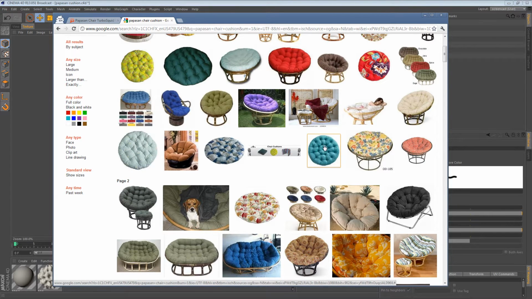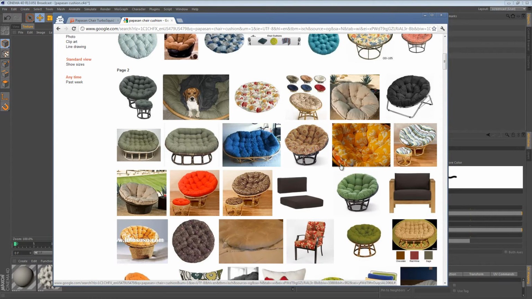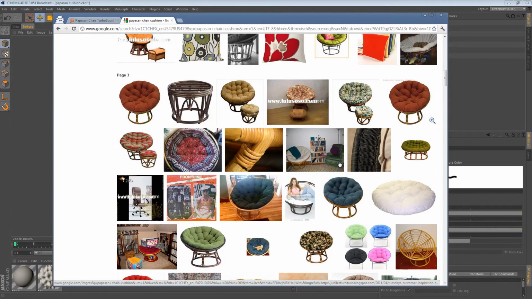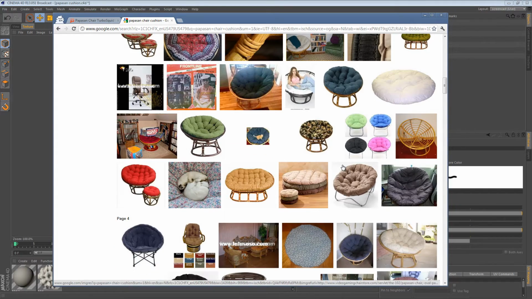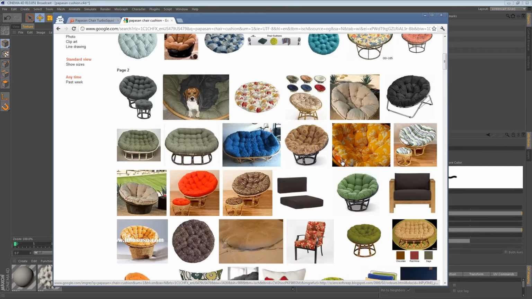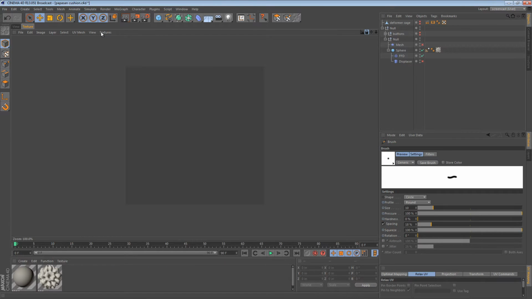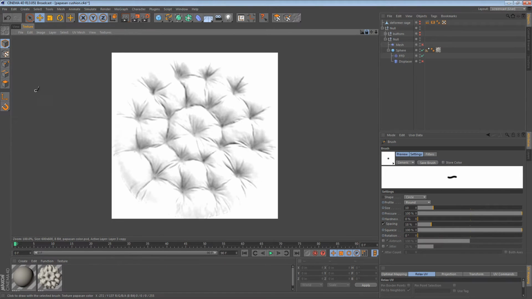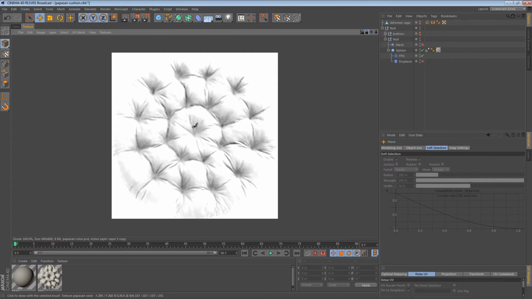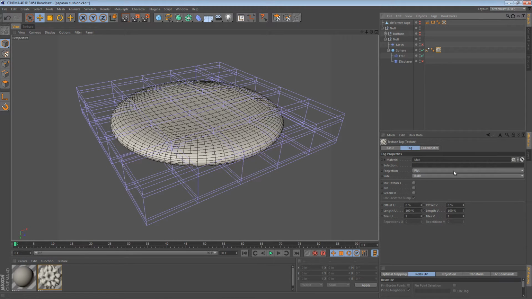So I started off with source material from a simple Google image search and used that as my inspiration for the proportions and the divisions that were going to be created. And then that went into Photoshop, and before you know it, I ended up with something that looked a little bit more like this. So after adjusting the levels and tweaking the brightness, actually layering the pattern on itself, but flipped horizontally to make it seem more symmetrical, a lot of those little tricks, I ended up with something that actually sort of looked like a height map for a Papasan chair cushion. Now, at this point, we can apply it as a flat texture map.